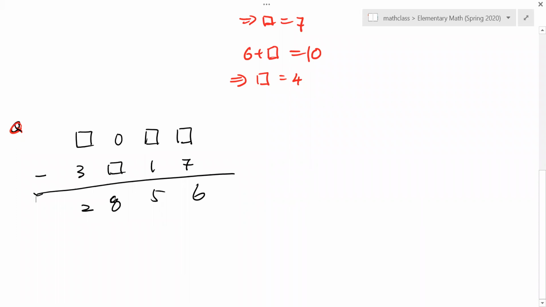Okay, now subtraction, there are a couple of ways to do it. I'm going to show 2 different ways to solve this problem. Maybe as a direct way, just say how can I get 6, the units digit, right? A single digit minus 7 will not give you 6. You have to borrow 1.